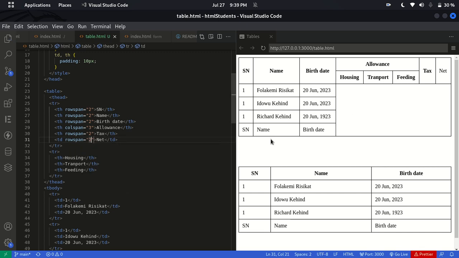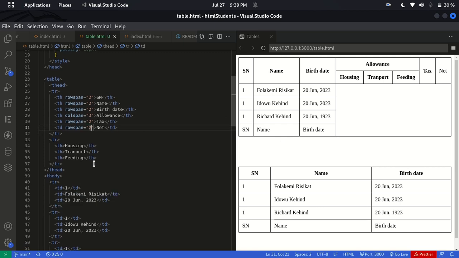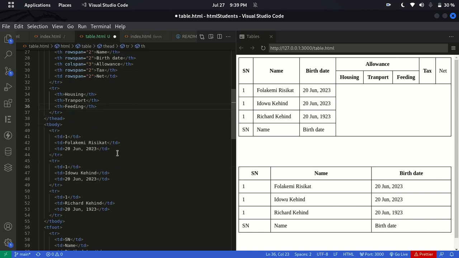So you can see that the heading is now okay like this. So what we now do is to cover the rest. So for this, let's complete it. 1, 2. Oh, sorry, not there. So in the table body, I want table data like this.